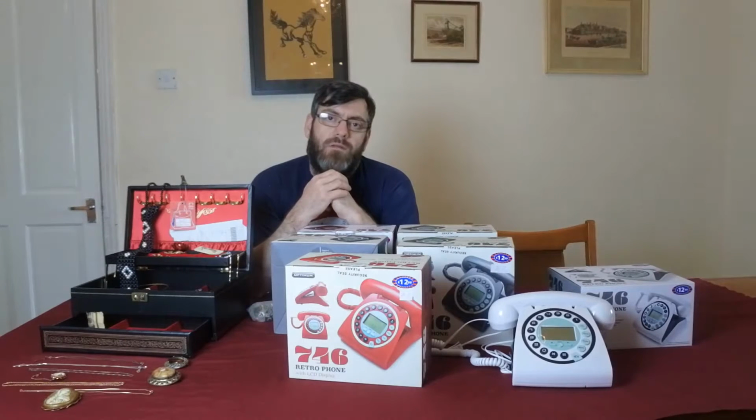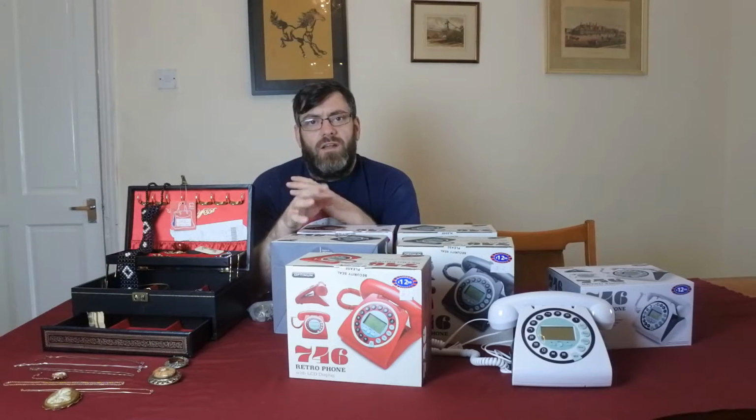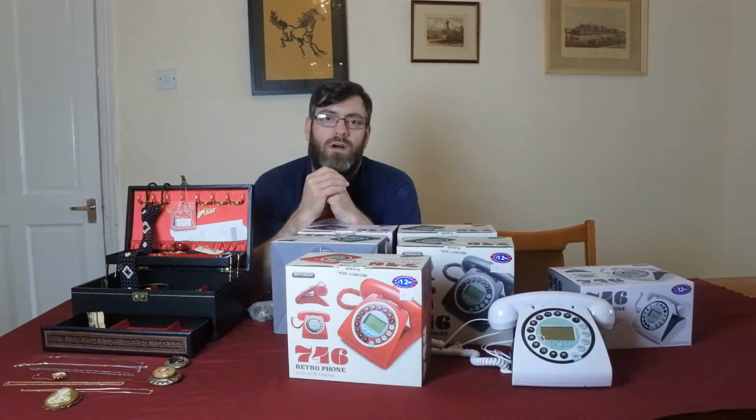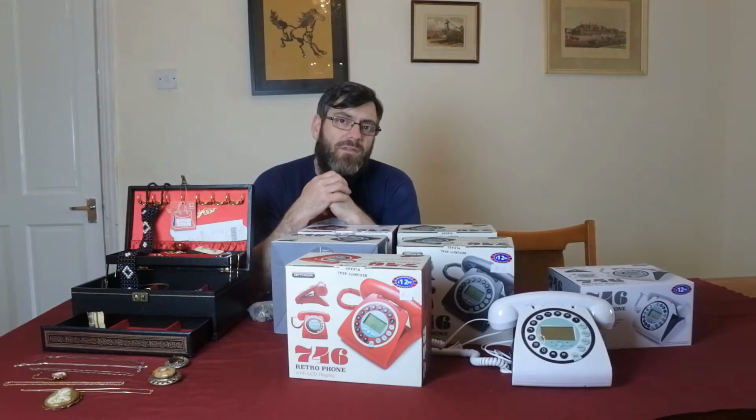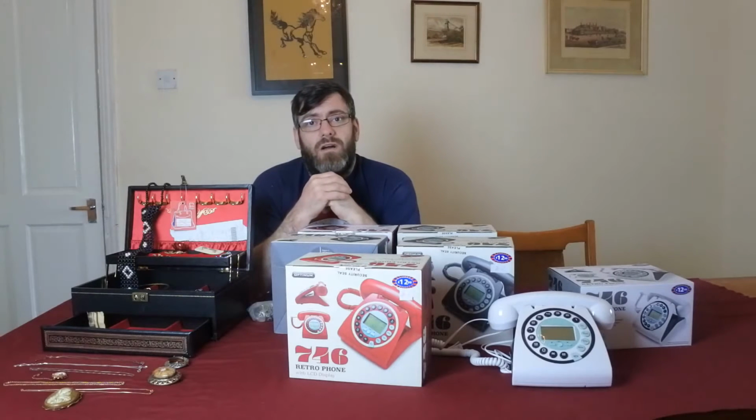But while I was up in Arbitrage, which is my local town, I thought I'm going to go to the charity shops. Now I never ever find anything really in Arbitrage charity shops. I don't know if they have someone coming in valuing the stuff and sending it out to auctions or what, I don't know. But whatever the reason, I can never find anything. It could be that there's a little antique stall in the market in Arbitrage and maybe he goes around them every morning, I don't know.